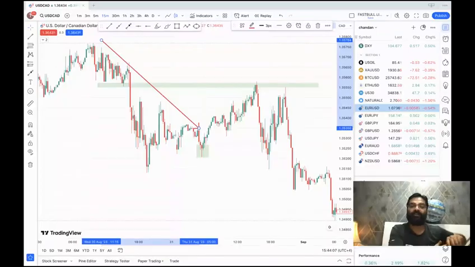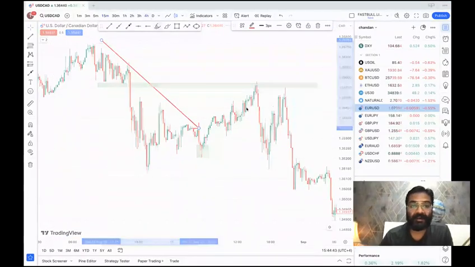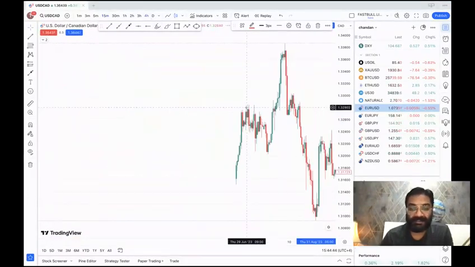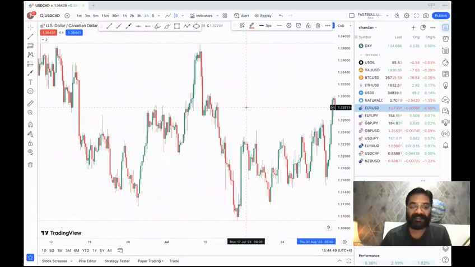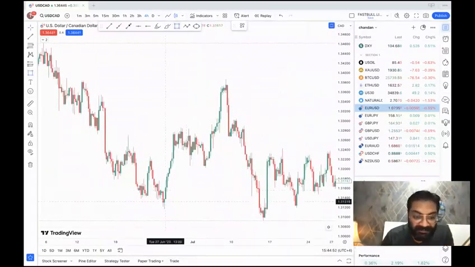Now, what time frame is good for hammer candlesticks? The thing is, you can get hammer candlesticks in any time frame. If you are able to see a hammer candlestick on the 4 hours chart, you're very lucky because that type of movement is going to be a very, very strong movement. Let me show you. On 4 hours, which is very difficult to find because there is usually so much price action, but I got it.